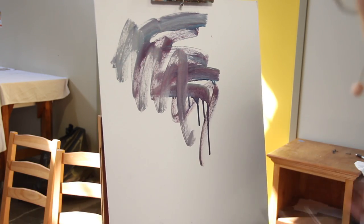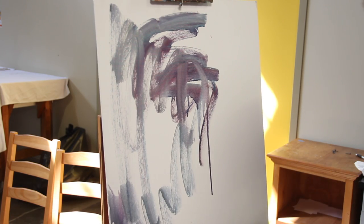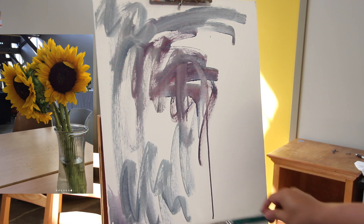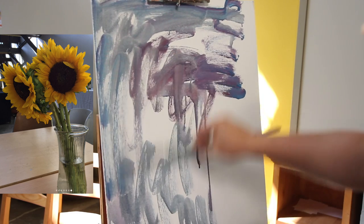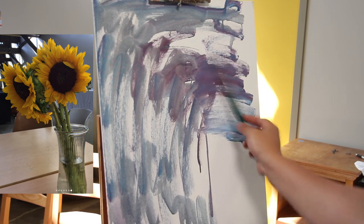Today I'm going to do a painting of the sunflowers, and I always wanted to do it because in the past I have seen many artists, they have their own version of the sunflowers, including one of my teachers, Sunny. And I remember I was looking at his painting in his book. It looks really cool, so I was always wanting to do it, and today would be the perfect time to do my own version of the sunflower paintings. So yeah, let's get started.